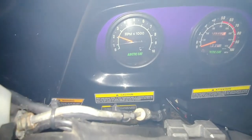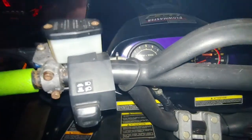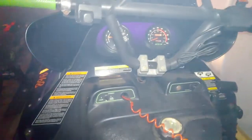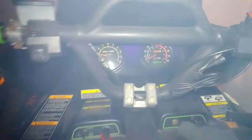Nice little sled though, I like it. Does real good on the trails. Woo, she's smoking like a freight train, boys. And she says she's warm. Newer seat on it. It's actually a ZR seat, I believe. But then I got the Fire Cat mount cat handles on there, handlebars. And then I got ZRT skids on the front. Other than that, yeah, she's pretty much stock. She just hums along on the trails, man.